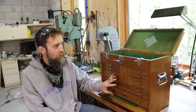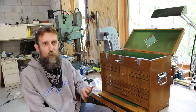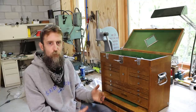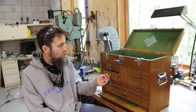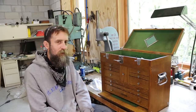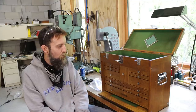So now the sad thing about this box is that it has survived since the late 60s, early 70s, up until very recently with no damage at all. And that's a testament to the build quality of these things, because anything that survives in a machine shop environment for that long has to be pretty well made. Now, chances are somebody fed their family out of this thing, and you hate to see them get damaged, and that's what happened to this one just recently. When it was shipped to me from Ron in Connecticut through UPS, it probably got dropped or thrown out of the back of a truck and got some damage that I'll share with you.